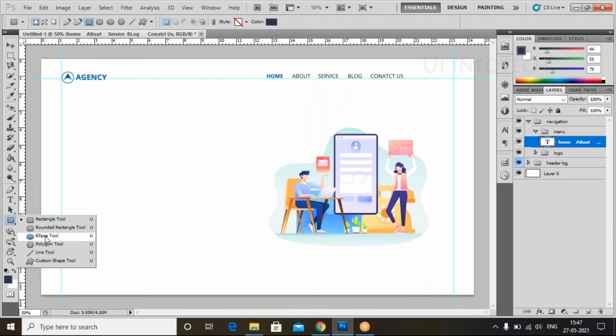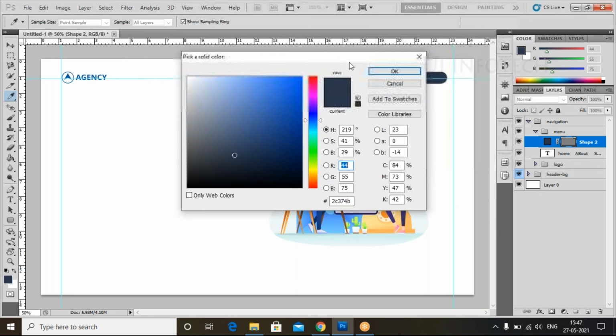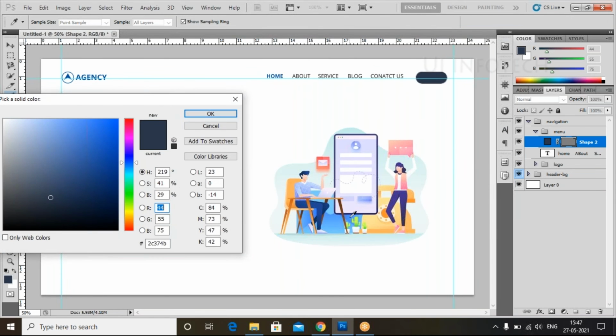So here I'll create one login button. For this one, choose this shape tool, select this rounded rectangle, draw one shape there, and for this one, double click on this one.